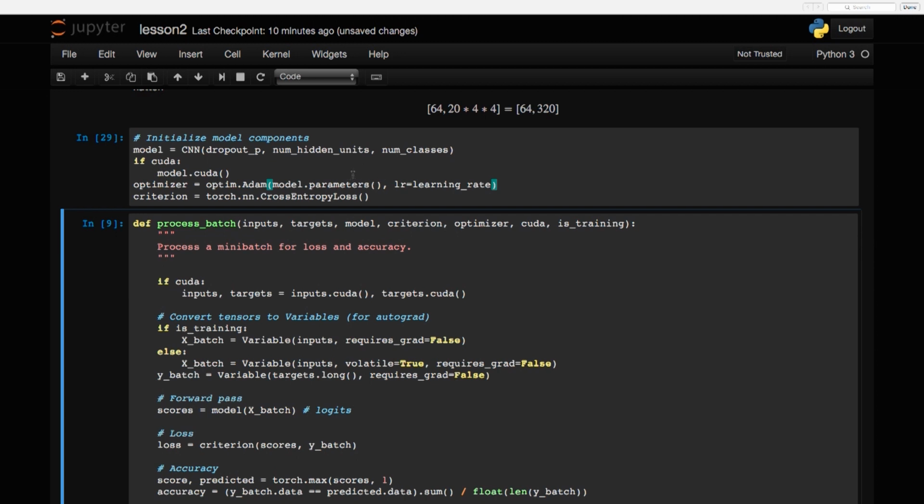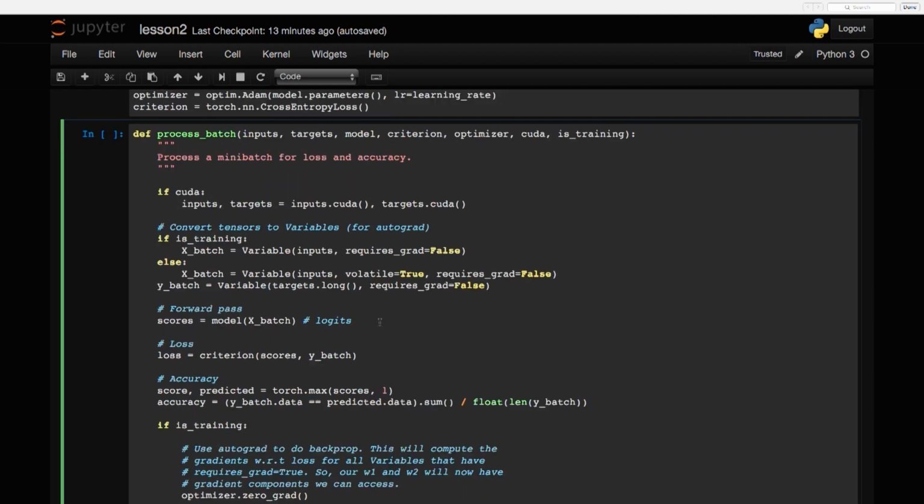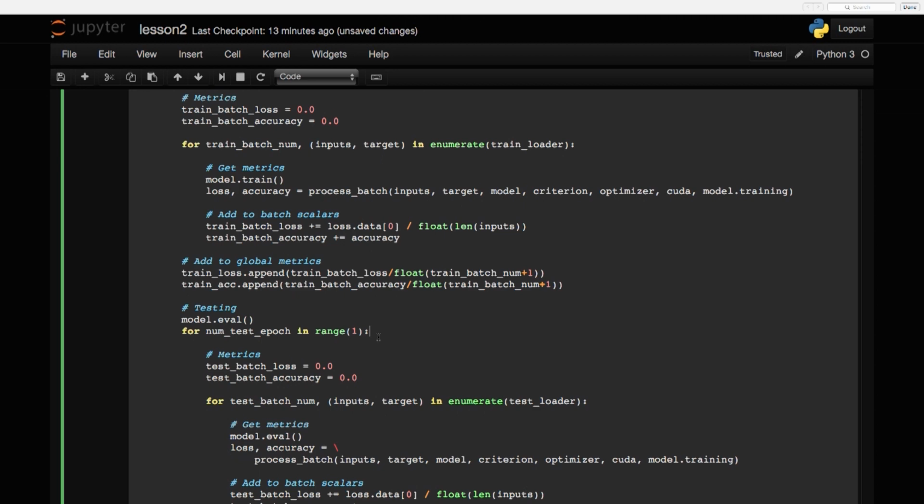Now you can go ahead and experiment with different types of optimizers and things like that, but we'll go ahead and stick with this. Now these are the same utility functions from our last lesson. This one is to process a batch, basically just take our batch of images, go through it. If it's for training, we're going to propagate our images through our network, get the loss, feed that back through the network, and then adjust the weights accordingly so our performance becomes better.